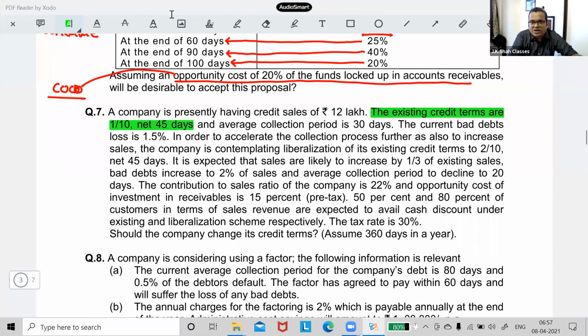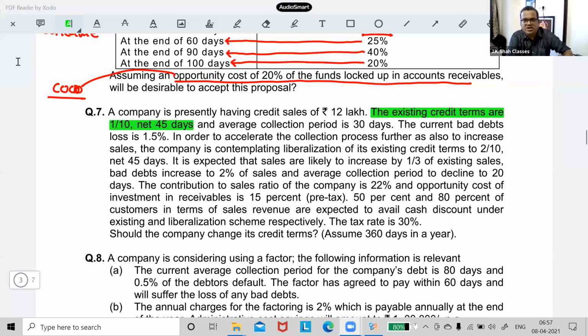Like for you and me, we write COCD. So do we all know what COCD is? Yeah, we know, cost of carrying debtors. Yesterday we had a lot of confusion about ACP. We were not very sure if it is average collection period or assistant commissioner of police. But now after 2, 3 sums, you know it is not assistant commissioner of police, it is average collection period only. Once you know, then it is fine. Similarly, guys, this terminology has a particular meaning.